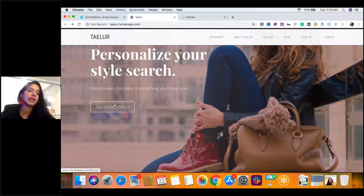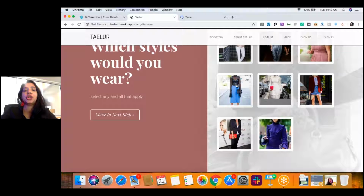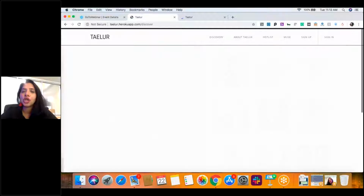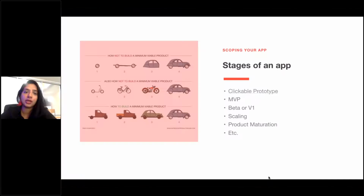clients. You can see it has the front end here. So it's not completely something that you scrap, but it's definitely something you can show to your customers to get a lot of feedback. You can click on the start discovery process. It will walk you through the entire customer flow so that your users can get a sense of your vision, what your app brings to the table. You can select various different things. You can click here. You're just not saving anything, so there's no back end to this, but there's definitely a front end so that your users and investors can get a sense of what you're looking to build in your idea. So we definitely encourage you to start with the clickable prototype.